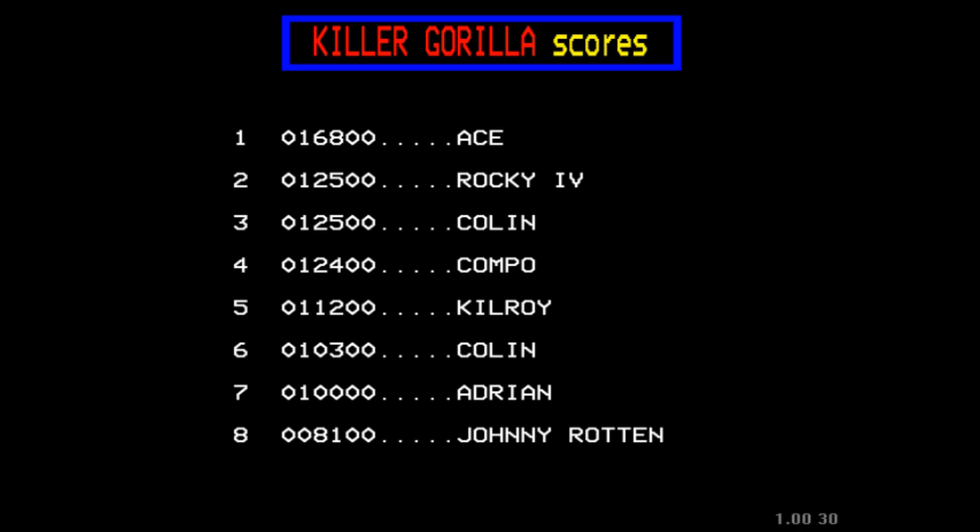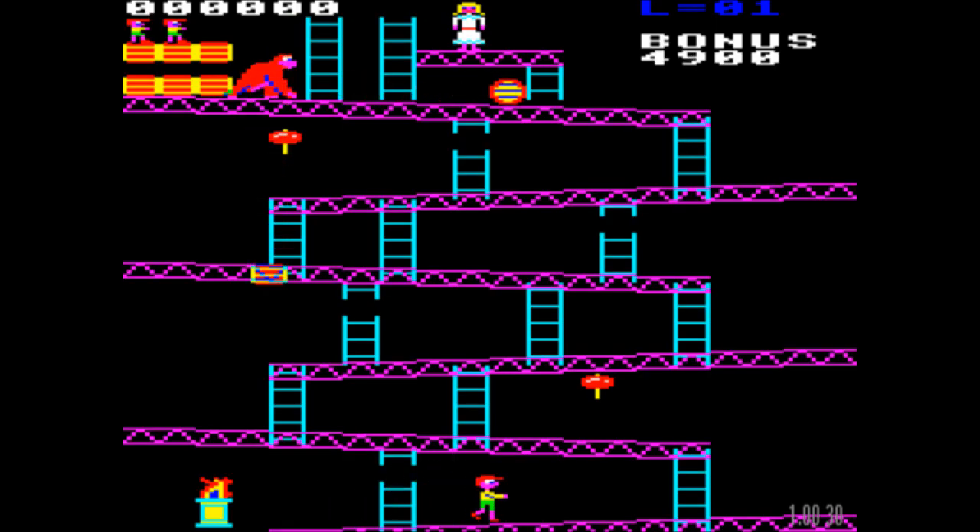Game over. I was even thinking out loud, shall I continue? And I'd already pressed space bar. That just shows you what Killer Gorilla is all about — it's just too addictive to stop. So I'm going to keep going, give it another try. Just maybe, we might make it to the hundred metre mark.